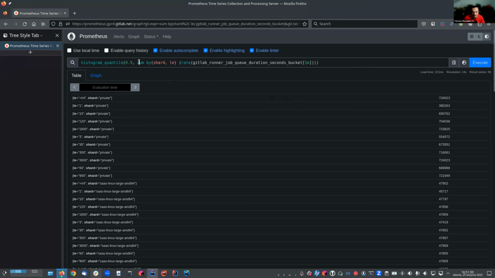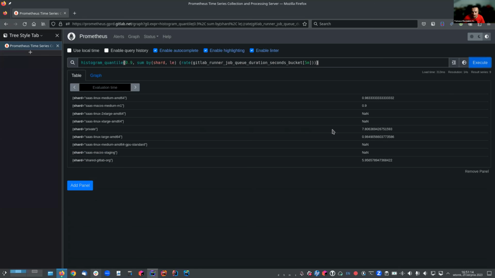Then we are summing that by shard because I want to know about shards. We are summing that by LE, so the bucket value. And then there is a Prometheus function named histogram_quantile. And this now tells me that on our private runners, 90% of jobs are handled from the pending queue in less than 7.8 seconds.